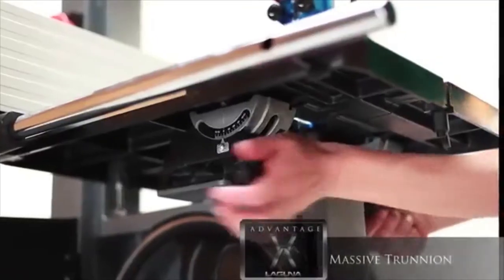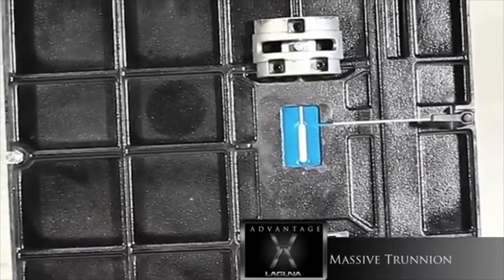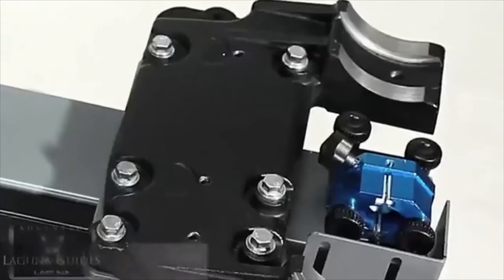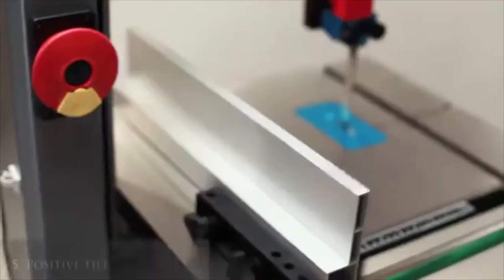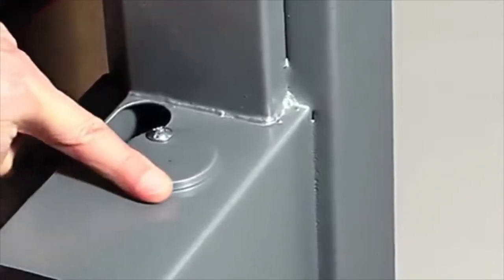The trunnion is often overlooked in bandsaw designs. However, at Laguna, we believe it is one of the key components to a solid foundation where it all starts. The Laguna guides are engineered with no moving parts and 10 ceramic inserts for optimum blade performance. The table has a positive 45 degree tilt. An ingenious pivoting cap enables a negative 7 degree tilt.